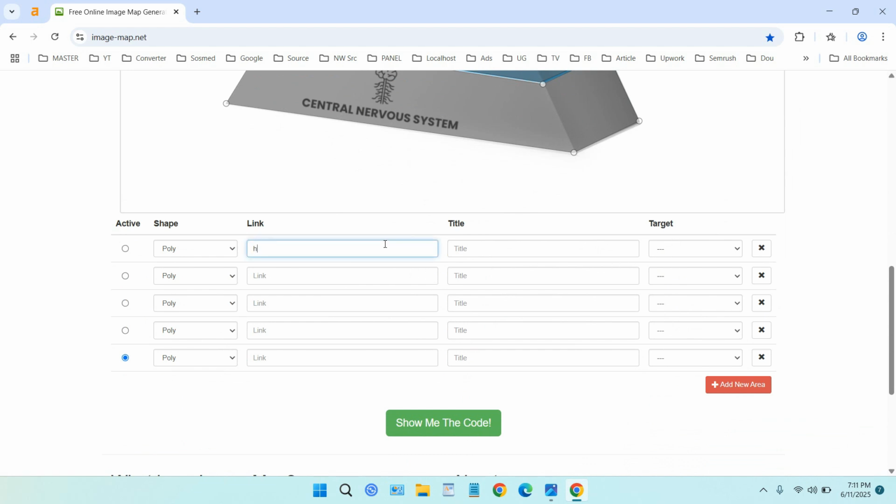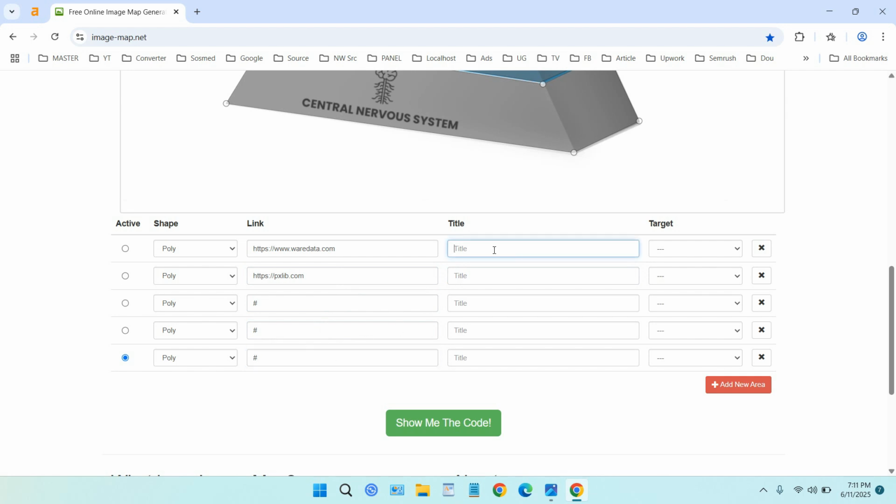For example, I add HTTPS for our website, or use another website, for example, pxlab.com. And for the third, I will use cross section here.